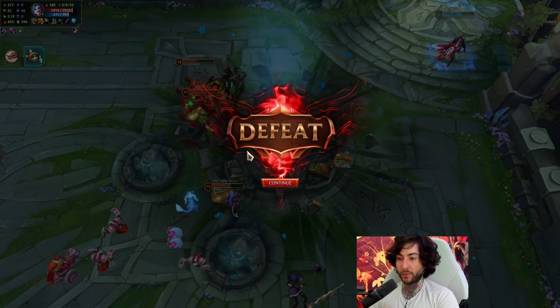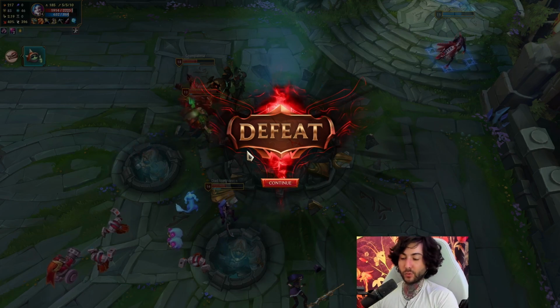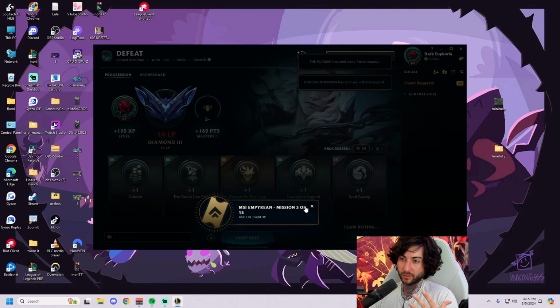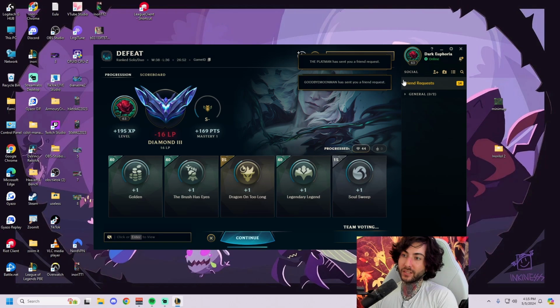I could have played team fights a bit better. I think I forced fights when I didn't have to. I could have played to pick. I relied maybe a bit too much on potential teammates. Mistakes happen, that's just part of the game. Shouldn't be too sad about it.